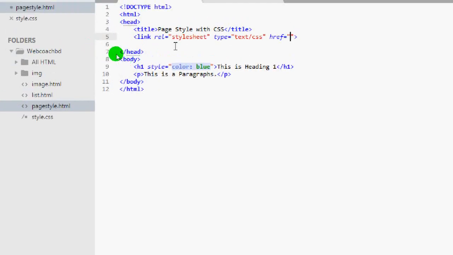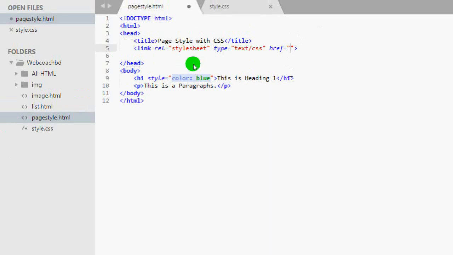So link rel is the link type, style sheet, and rel will be stylesheet, and type must be text/css, and href we will use the reference here, like style.css, our file with its extension, this one.